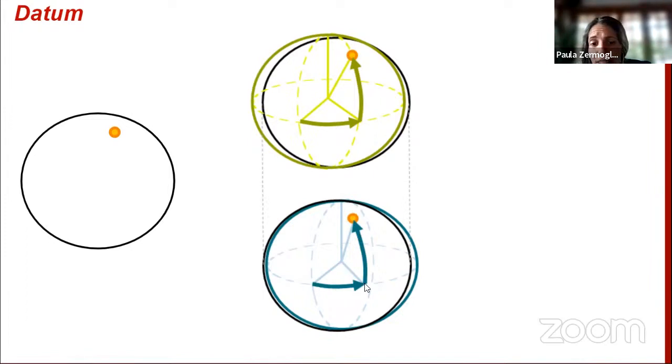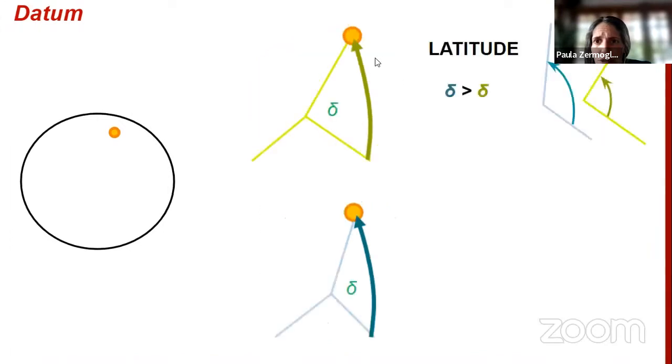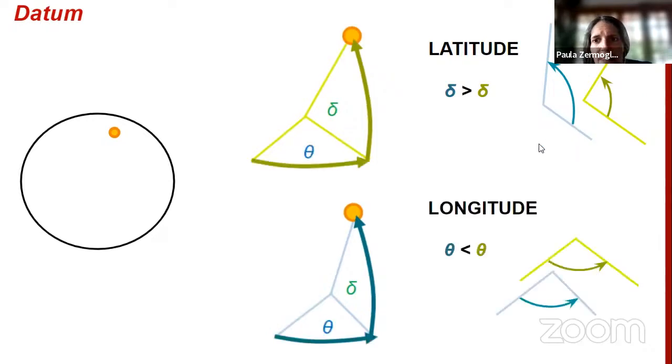And so the distances that they give are different. And so when we get coordinates for those, for example, for latitude, we see that if we use one datum, we get one latitude. If we use the other datum, we get a different latitude for the same point. And the same will happen for longitude. And so the thing about knowing the datum or not knowing the datum is that what it is accounting for is all the potential differences that we can have among all different datums.